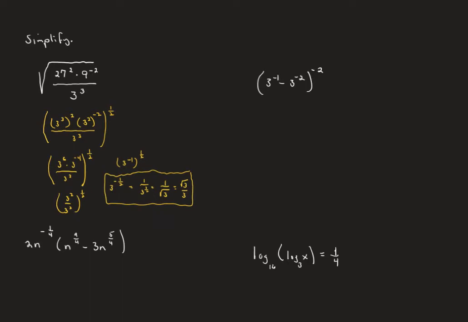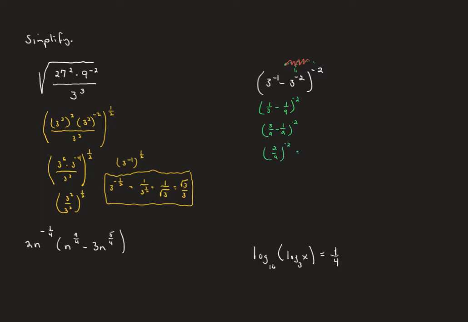Now we have to resist. There is no distributive property of exponents over addition or subtraction, so we cannot do this. Instead, what we're going to do is to call this 1/3 minus 1 over 3 squared, which is 1/9. Wait patiently with that negative 2 exponent. We'll get common denominators, so that's going to be 3/9 minus 1/9, all to the negative 2. That's going to be 2/9 to the negative 2.